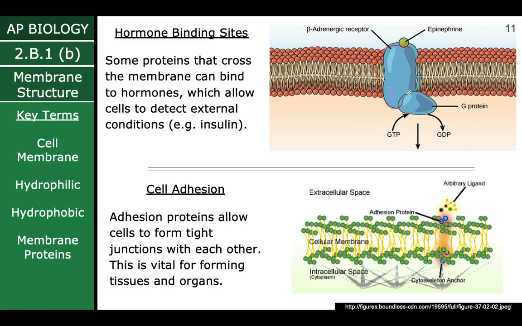You have these proteins that are embedded into the membrane sometimes. I have a protein that is embedded, and on that protein, I have a receptor — an area of the protein that can accept or bind to something. In this diagram, I have epinephrine binding to this receptor. There's a spot on this protein that only epinephrine can bind onto — nothing else can bind onto this spot. That binding is going to cause something to happen; in this case, GTP changes into GDP, and then something happens downstream. I just want you to be familiar with the idea that proteins span these membranes and sometimes things like hormones can bind onto them. Epinephrine is a hormone — you don't need to memorize that, you just need to understand it.